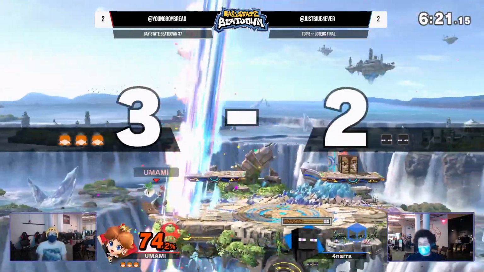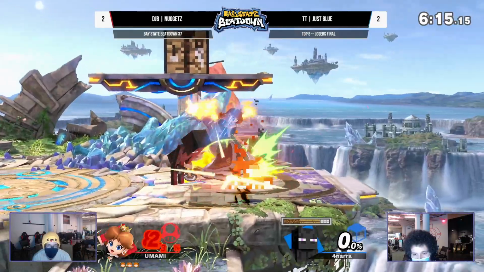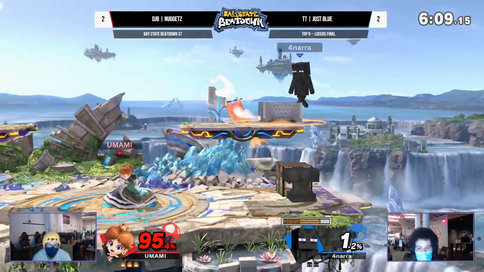Trying to find that no upside. Nice punish there. Trey getting under the block, knowing that Just Blue would swing on his way down. Yeah, and also I think knowing that the dirt block was going to come out a little bit earlier, and he had enough time to catch the landing there. That's a huge stock.